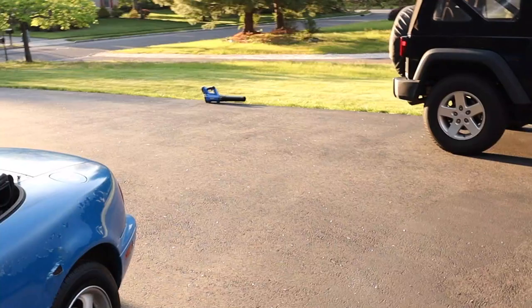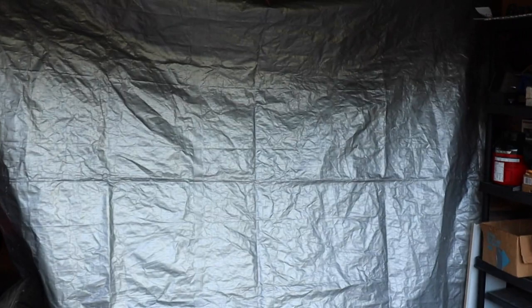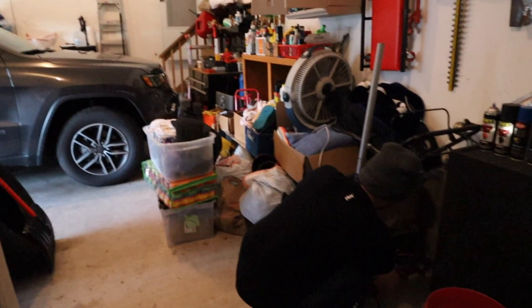We were spraying outside but it's too windy. Here's our valve cover — letting the primer dry before sanding. The cameraman made a nice homemade paint booth: a two-wall setup with cardboard and some lighting inside. You got to do what you got to do — DIY. This is definitely a more controlled environment so we won't have that wind blowing the paint. Luckily it was just the primer and not the finish coat, because otherwise we'd have to sand it all back down and redo it.